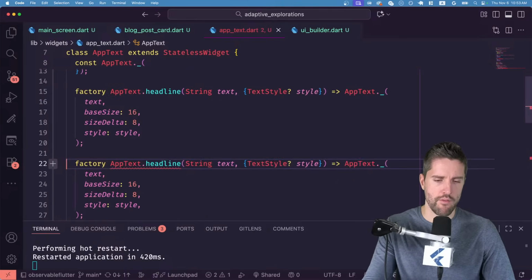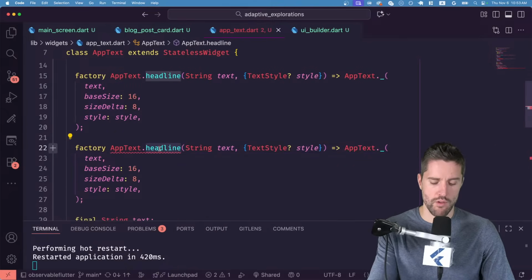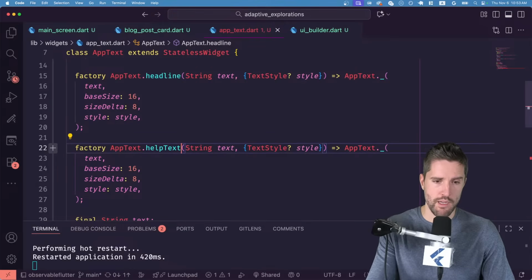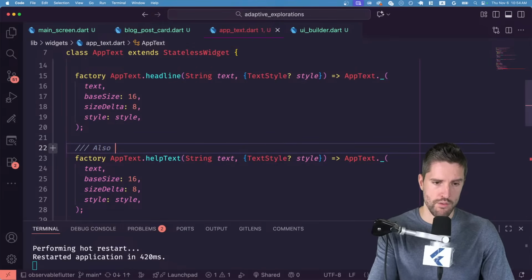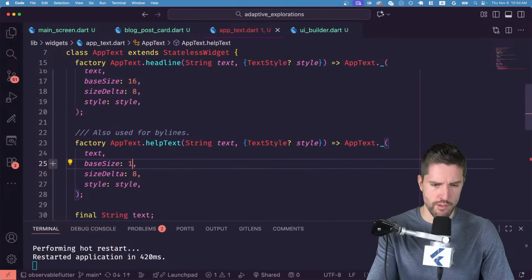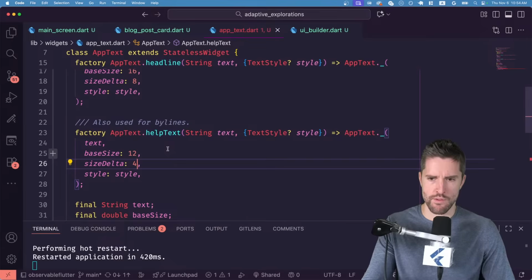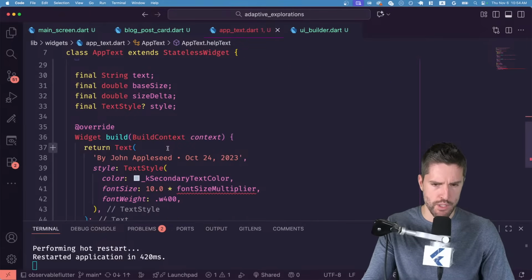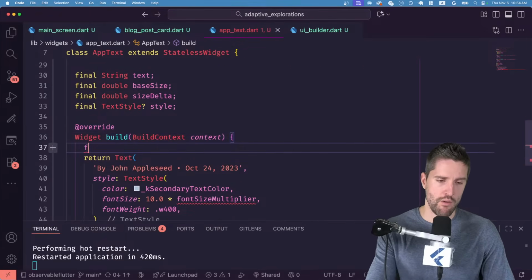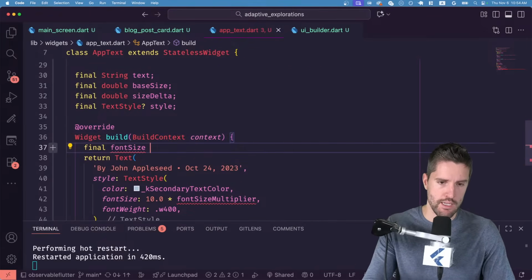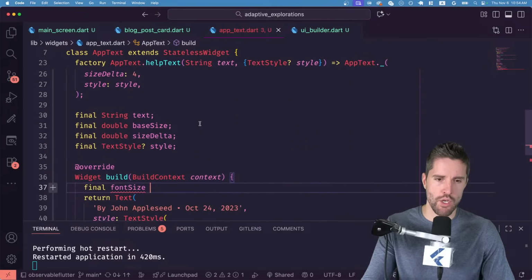And then we'll call this help text maybe, also used for bylines. Seems vaguely appropriate. 12, 4, we use those old values. That's pretty good stuff.